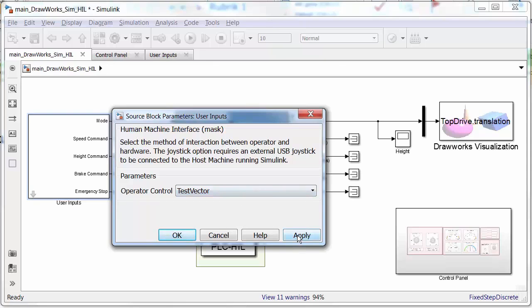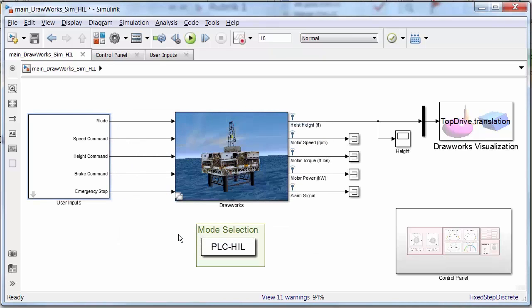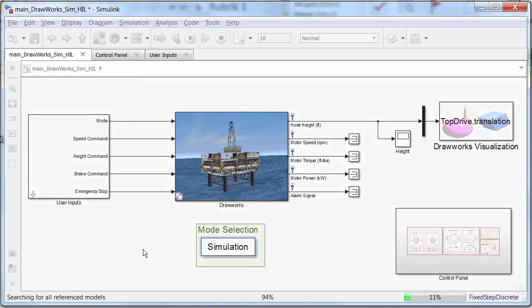So if we select that, apply, okay, and then put our system simulation in desktop simulation mode and press play, we will run our simulation and collect the results for comparison with a real-time simulator. So the results will be collected in the Simulink data inspector, and let's wait for the simulation to run, and so we have some results to look at.